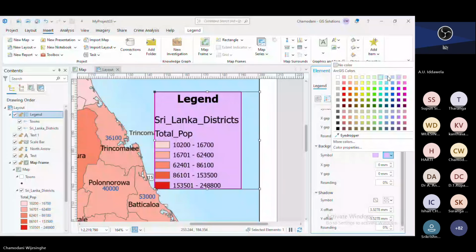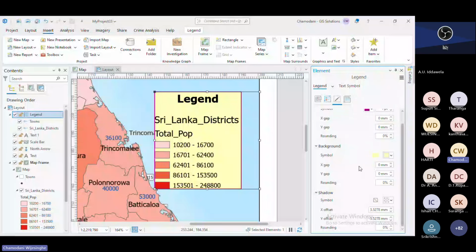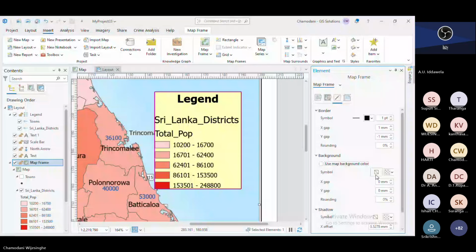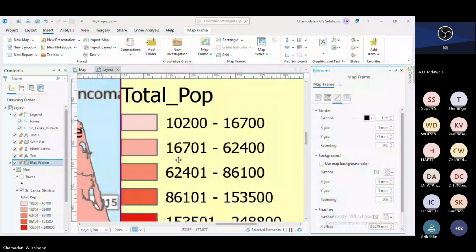And if you want, you can put some kind of a gap. Then if you want to increase the border gap, the X and Y gap, like this. And in the background also, you can see.